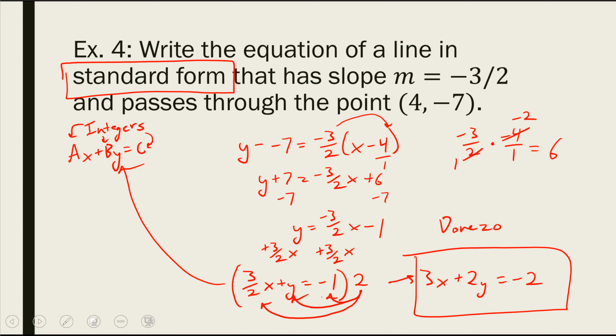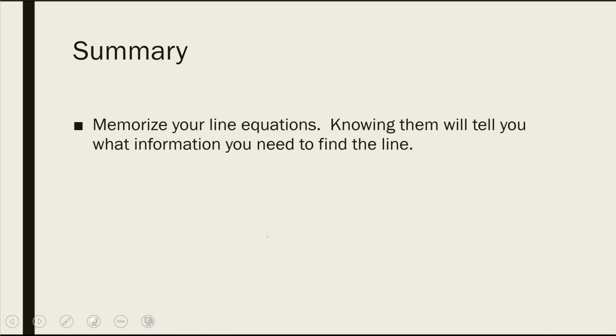donezo. Summary. Memorize your line equations. Don't have to refer back to them all the time. It will save you time, and knowing them will tell you what information you need to find the line. Do I need the slope? Do I need the x1, y1? Do I need to get the x and the y on the same side?